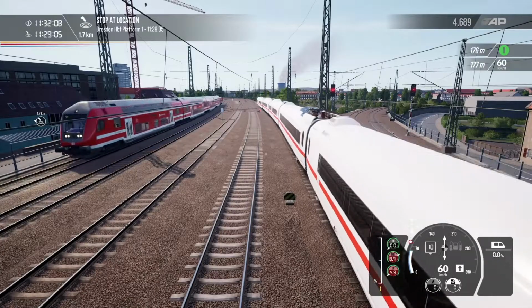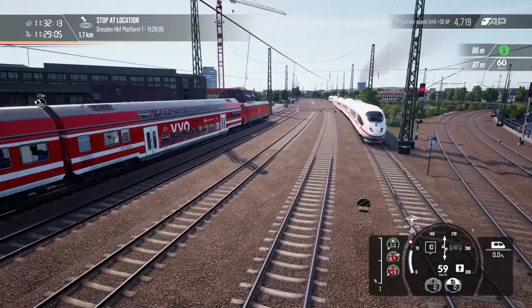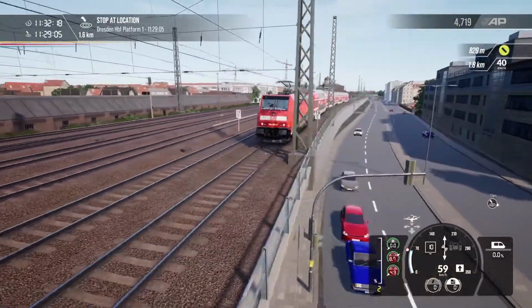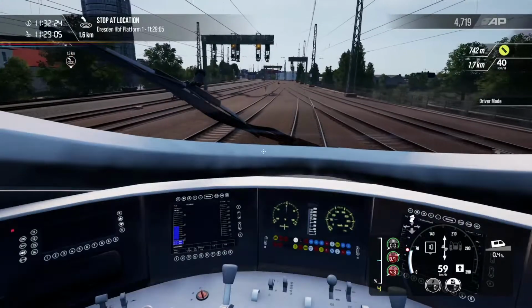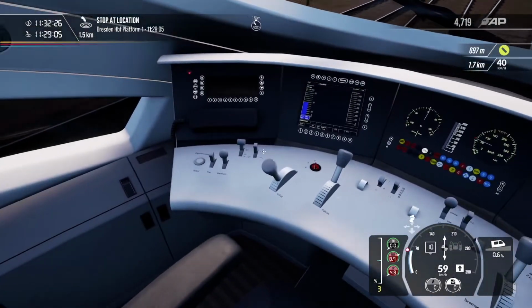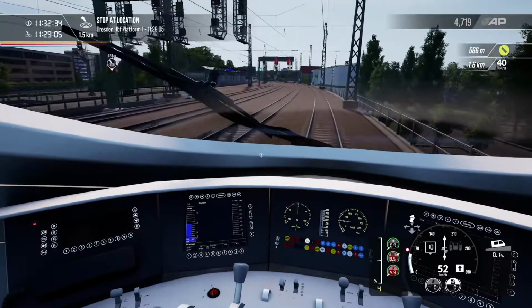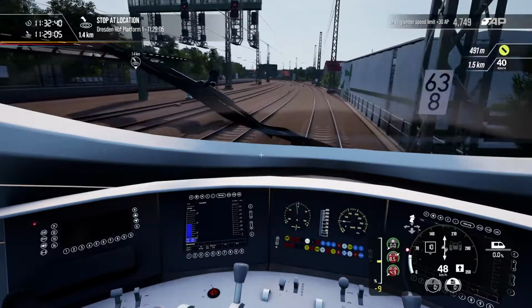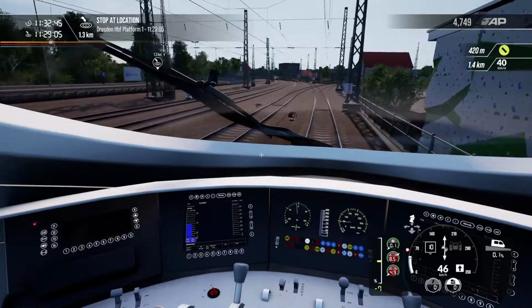Absolute scenes. Very, very nice. So we've got an amber signal coming up now. We've got a 40 kilometre restriction in 1.7. We're going to be stopping before that. We will start to come down because we've only got 1.5 k's to go, and we certainly don't want to be running any red signals or anything like that. That would be a bit of a disaster, really.